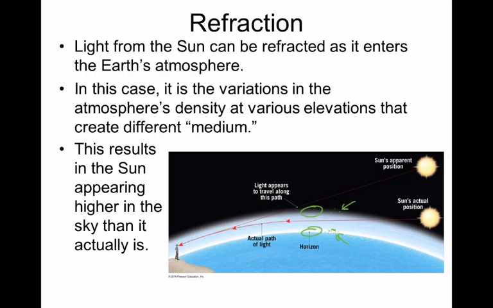So here's what that means in a practical sense. The sun can be relatively low, but the sun will appear to be higher than it really is. That's because the sun's light is refracted. We're going to talk about something called a green flash coming up, which is kind of fun. I've never seen one, I guess it's on my bucket list. Basically, as the sun sets, with this whole refraction process, the last tippy top color to go down is going to be green. I've got a picture of it. You can see a little bit of green because of this refraction. It's in your textbook too.